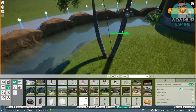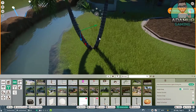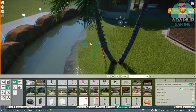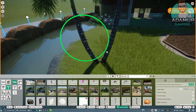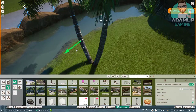Now, what I'm doing just here is I'm adding these bulb lights, I think they're out of the Arctic pack, to the palm tree. And I've never done this before. This is a new thing for me. And I think it turns out looking really good and really nice. It was a bit fiddly to line up against the actual bark of the tree, but I think we got there in the end.